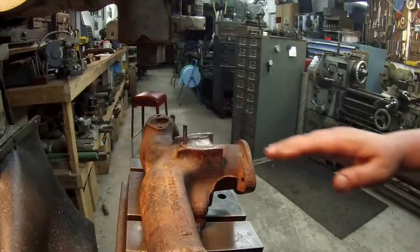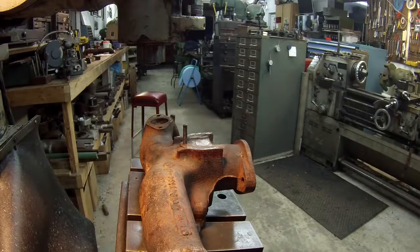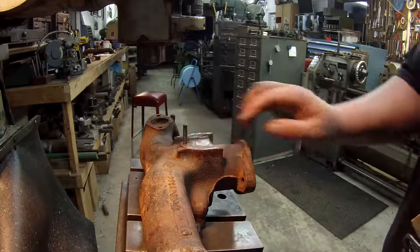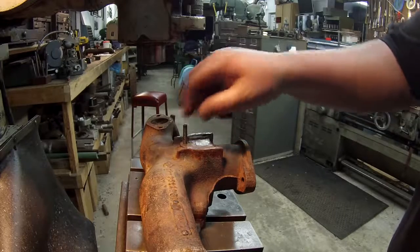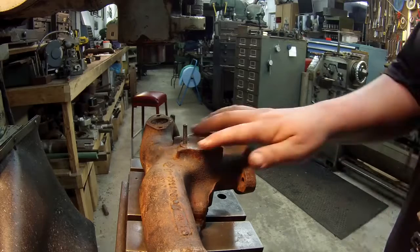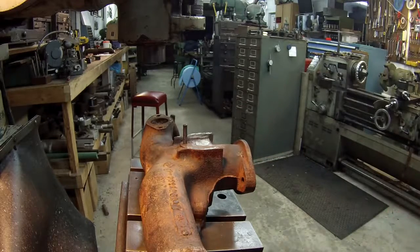The next thing I want to do is try to get all this area here level. I was going to try to just indicate this rod, but I feel pretty confident after playing with this surface that these holes, this pin, and this surface are all square with each other. I don't know that to be fact, but that's what I think it is, and that's what I'm going to work off of. This doesn't have to be dead nuts accurate. As long as we're close, it'll work.